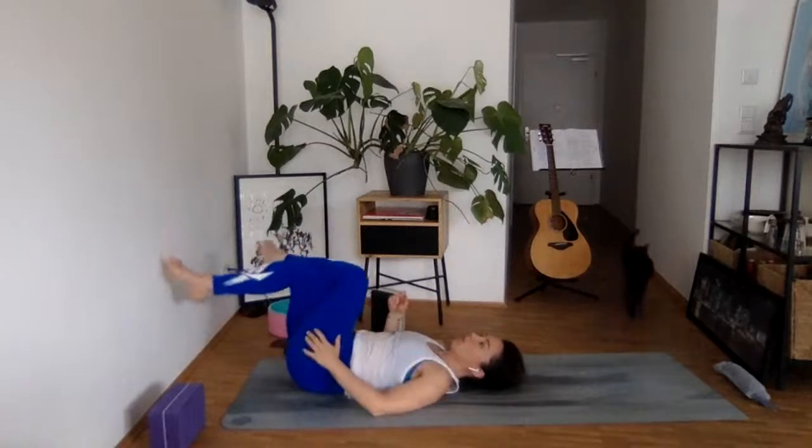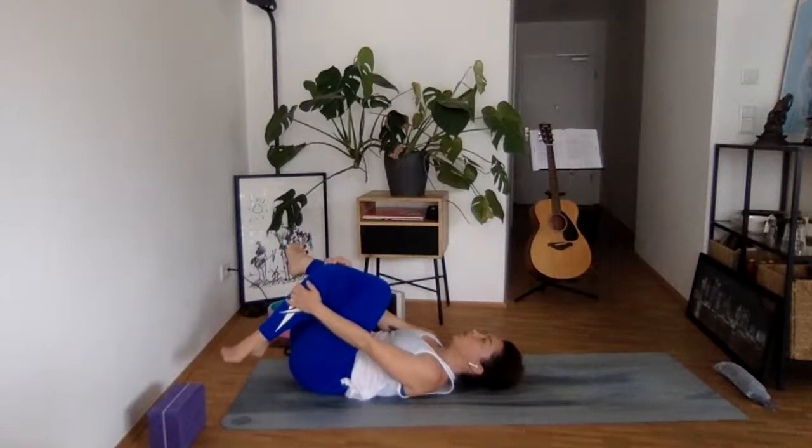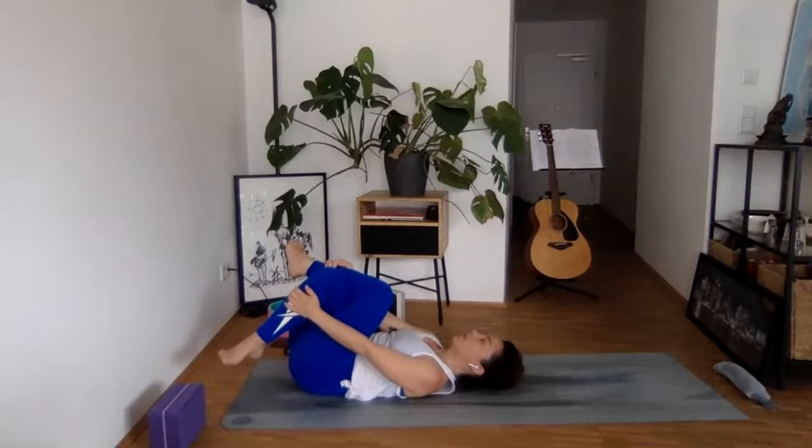You can put your knees up one on top of another and grab your chin. Maybe you start to close your eyes to get into your rest.